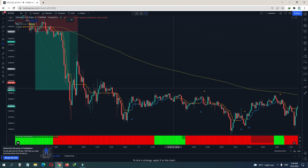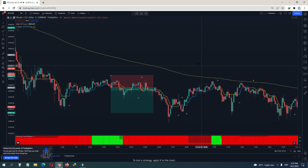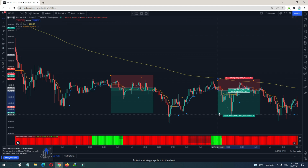Donchian green, below the 200 EMA. The stop loss is a bit subjective, so you can use a logical swing high. You can target 1 to 2. Here we have another one. Donchian green, below the 200 EMA. Can target 1 to 2.